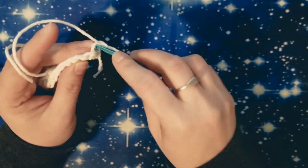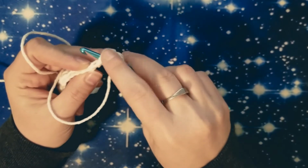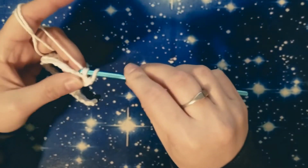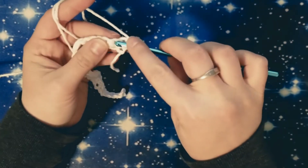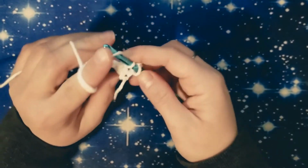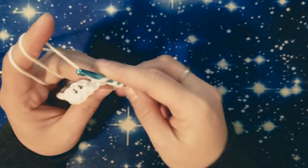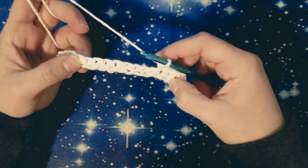Instead of splitting your stitch like we did before, you're going to go underneath both of your stitches, making that V. You're going to go under both, yarn over, pull through, yarn over, pull through two. And then for the next stitch, it's going to be the same thing. In that hole, you're going to go through, yarn over, pull one, yarn over, pull through two. And you're just going to keep going all the way down, and when you get to the end of your 24 stitches, you're going to chain one, turn, and continue.